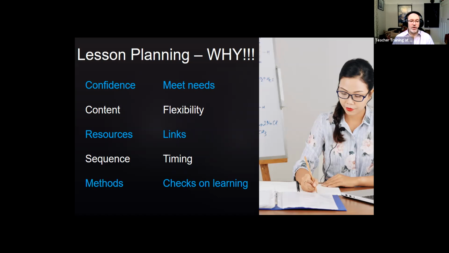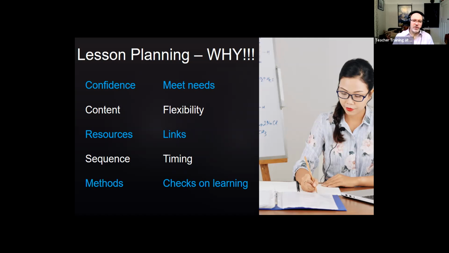So thinking about what are the best ways to communicate these, what will most engage the learner, what will be most interesting, what is most likely to be effective. Thinking about the need for variety as well, so we're not doing any one thing for too long, and perhaps allowing the learners to disengage from the session.